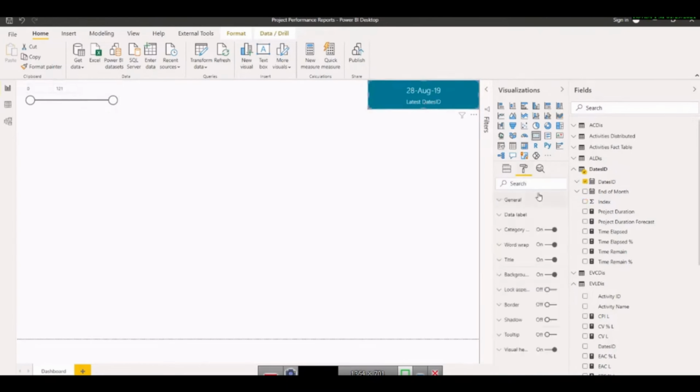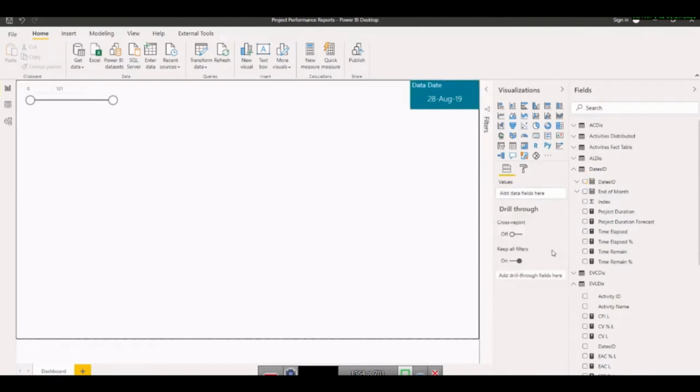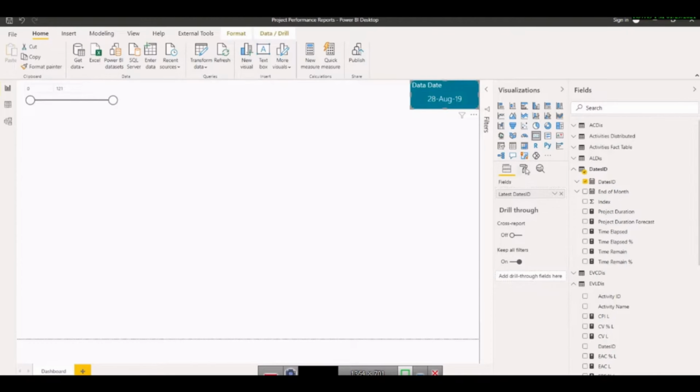We can remove the category, we don't need that. If you want to give it a title, you can simply make it data date or status date, the point at which it is being measured, or just go to title and center it. That seems okay.